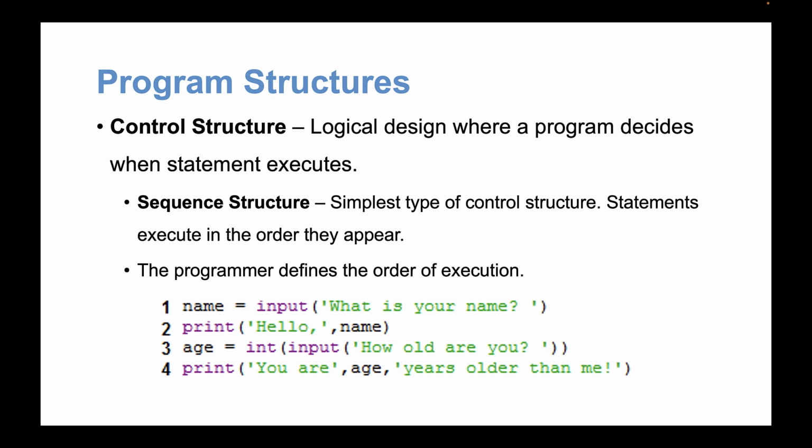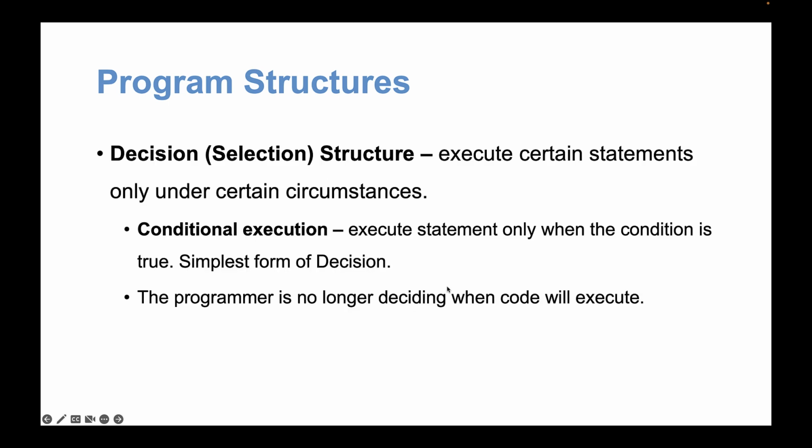Let's say we will get an input about a name, and then we'll print that information, and then we will get an input about the age, and then we'll print a statement related to that. So we're following a sequence of steps. This is typically defined in a way that a programmer has designed a program. But this might not be ideal in all situations. In most cases, we want to give control to the person who is using our program.